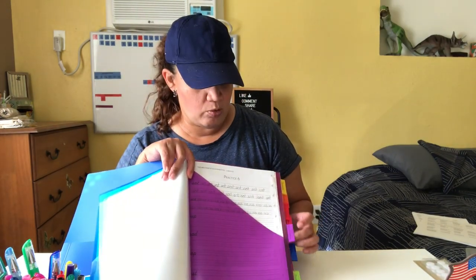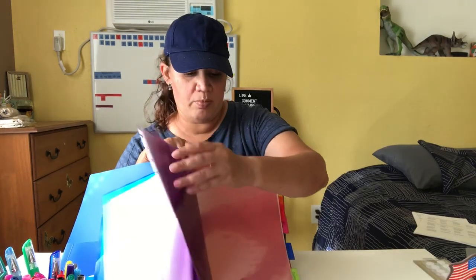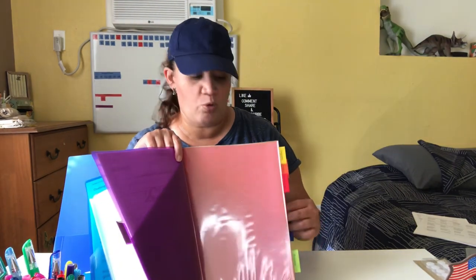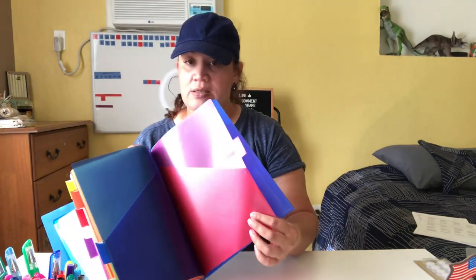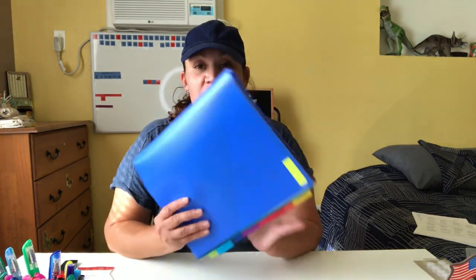The same for writing. So in this tab here will be writing, penmanship, grammar, okay. And I put the protecting sheets because for grammar, I have some poems that they have to memorize, and what I do is take the paper out from the binder that I use, my teacher binder, and put it in here, or I can make a copy for him to have in here for when we need to read them and memorize them. I did the same with history, geography, and math, and we did the same for Spanish, which is this tab here, and for art. So everything we're going to use that is on paper, he's going to find in here. And this is what we're going to take for our car schooling.